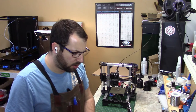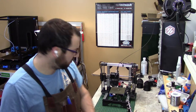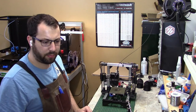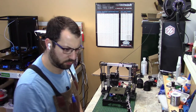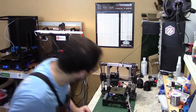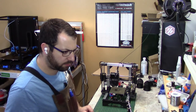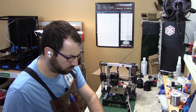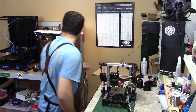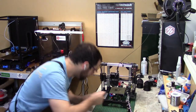Okay. So let's try extruding 40 millimeters of plastic. There we go. Okay. So let's heat our bed up. Should have let that go. Okay, so we got our plastic, so we're extruding it there. There's the tweezers.